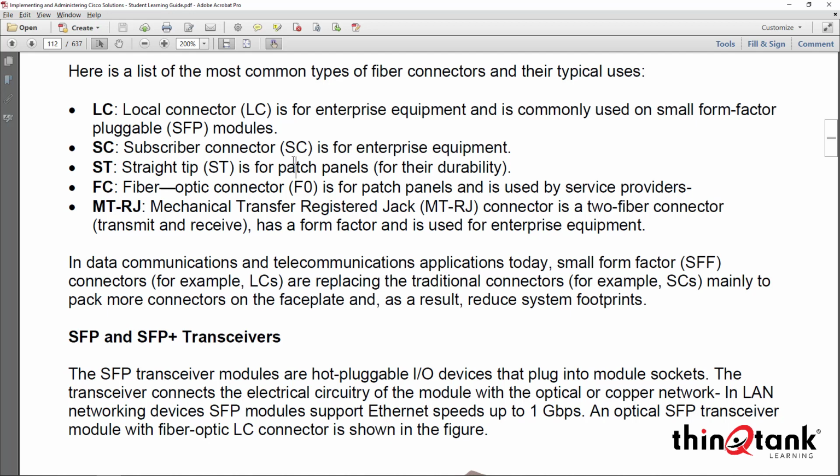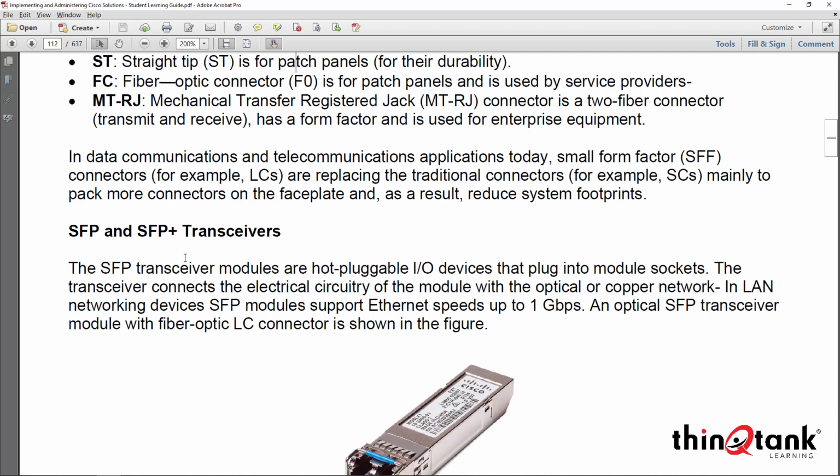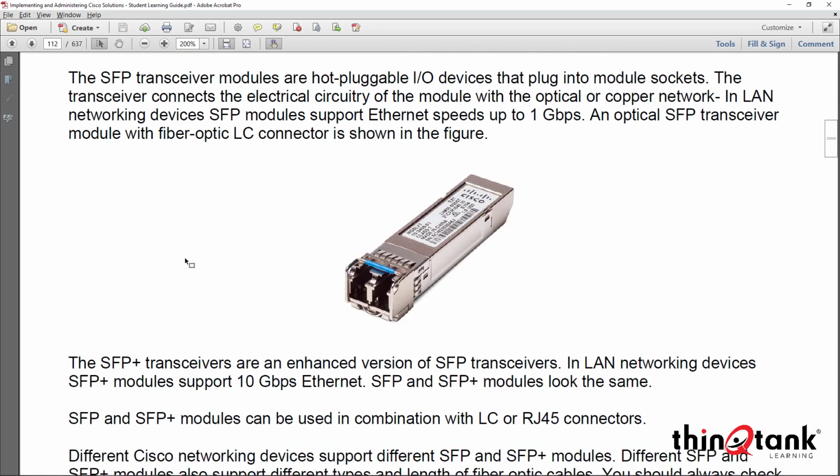All right, the SFPs, like I mentioned before, provide us the ability to have different types of connections to different interfaces or to the same interface on a switch. So maybe I have a requirement for single mode fiber connections to a particular switch.